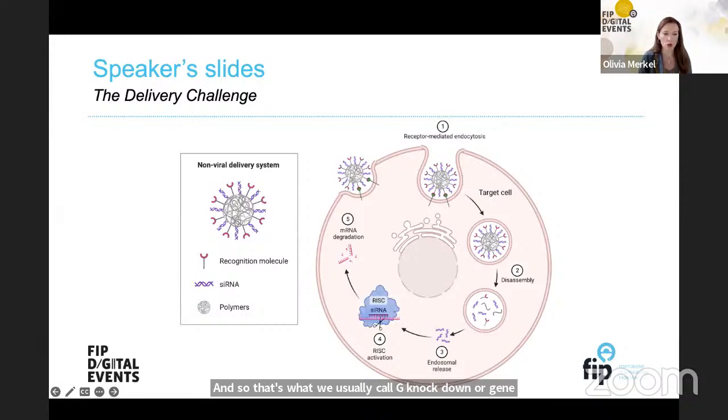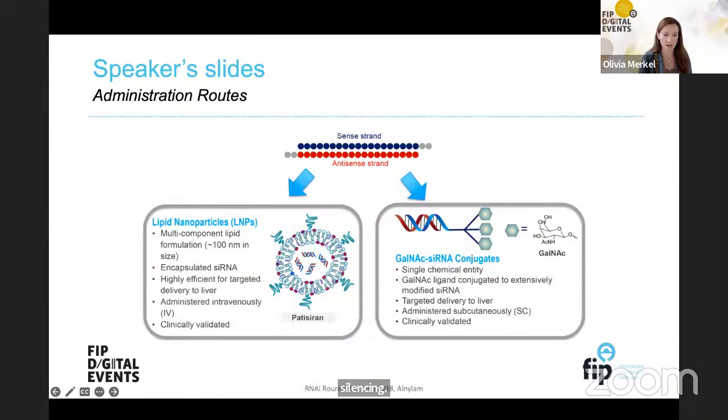Now, probably many of you know that there are a few siRNA-based drugs that were approved. The first one was in August 2018 by the FDA, and shortly after by EMA in Europe. And the first one was a lipid nanoparticle loaded with short interfering RNA, which is called Onpattro or Patisiran. And so this nanoformulation essentially also was a bit of a template for what was then used during the pandemic for the messenger RNA vaccines.